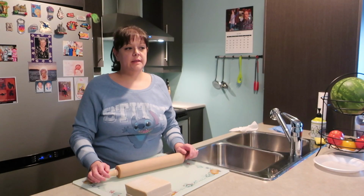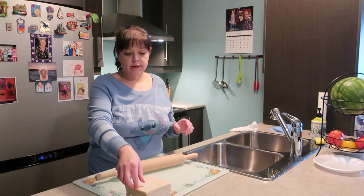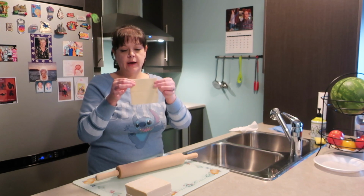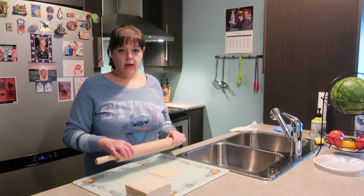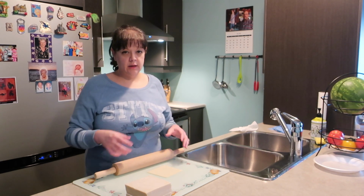All right. So now we're going to let it sit and cool a little bit because it's still a little warm. So we'll let it cool, and then we're going to start assembling our egg rolls. Now we have the meat sitting and cooling off. I have a stack of egg roll wrappers. As you can see, they're kind of tiny. So I'm going to put it down and try to make them a little bit bigger, so that they're easier to manage.